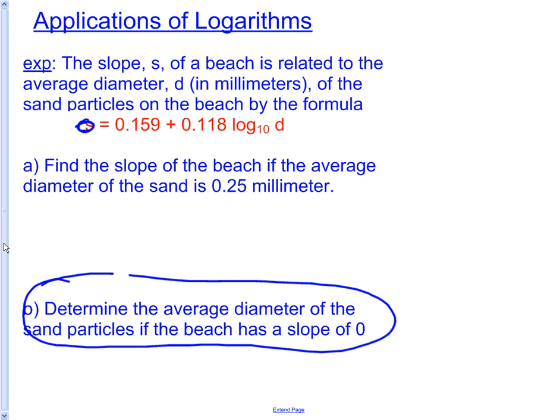Okay, so I would subtract 0.159 from each side, and then I would divide by 0.118. And then I would end up with some decimal is equal to log base 10 of d. And this decimal - can somebody help me with that? Negative 1.35, isn't that what it is when it's all done? Is that the final answer? That's the right spot there. Okay, so then I have to go 10^(-1.35) = d. I just wrote this using that circle of life.